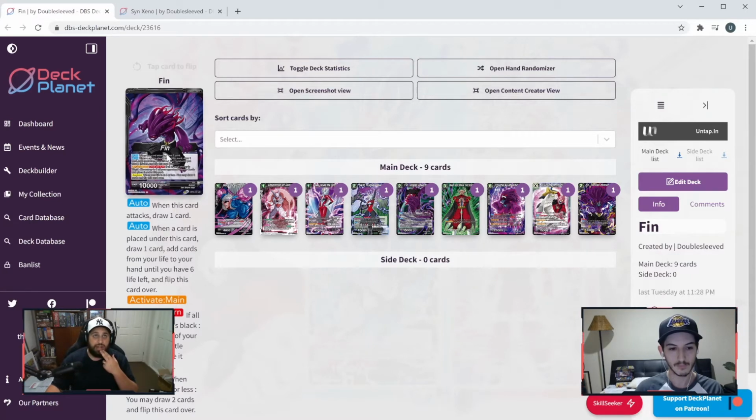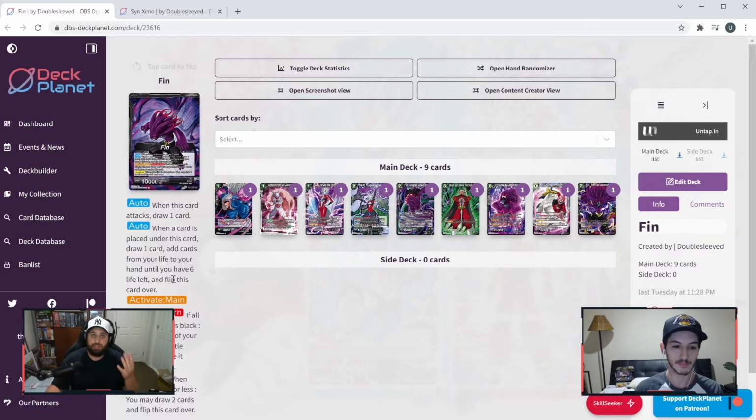But I'll go over the leader, and I think it's going to be one of the most popular decks in the next set, personally. When this card attacks, draw 1, stock standard. Secondary auto, when a card is placed under this card, draw 1 card, add cards from your life to your hand until you have 6 life left, and flip this card over. Very, very easy to awaken on this leader. We'll go over the other cards that allow us to absorb. It's very similar to a Majin Buu style of play.